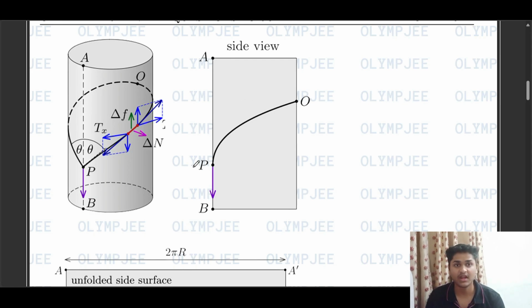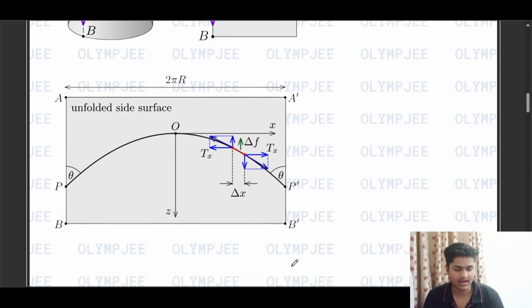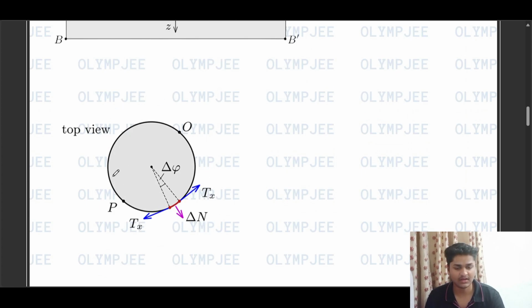And this is the side view. If the observer is somewhere here and is viewing in this direction, he will see the side view. And then along this AB, if we cut this cylinder and then unfold it, the side which is behind this visible side will come this side, and it will look something like this. And this is the top view of the cylinder, and it is appearing to be circular in shape.